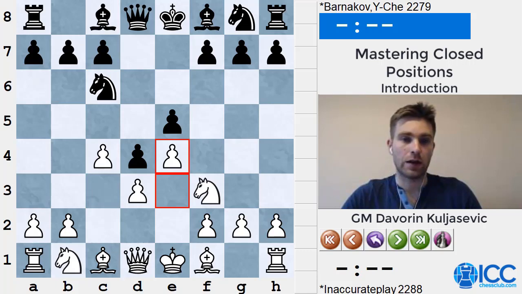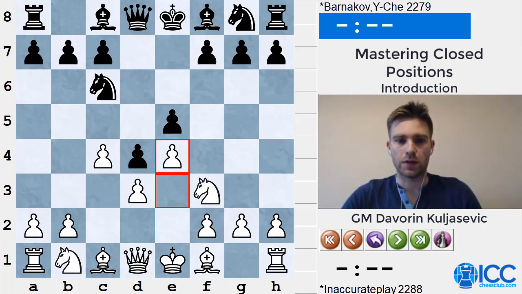And there are several important guiding principles when you play such positions. One of them I have already mentioned. It's schematic thinking. It's basically thinking in the abstract, thinking about ideas and how you can improve your pieces, which pawn breaks you can make or prevent. For all of this, you don't really need to calculate too much. You just have to think in ideas, in schemes.